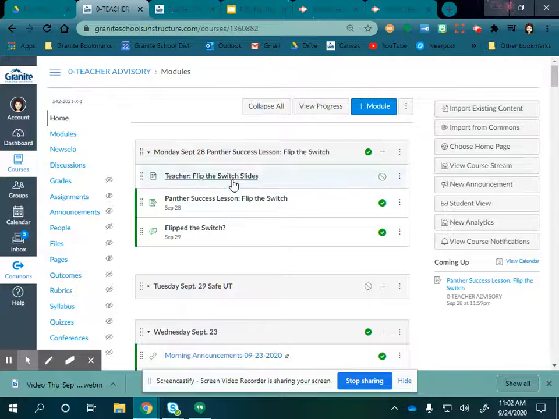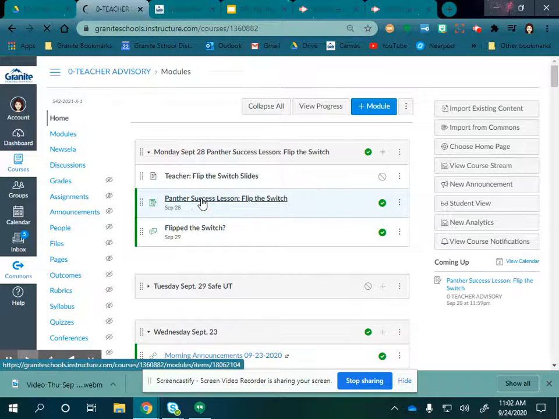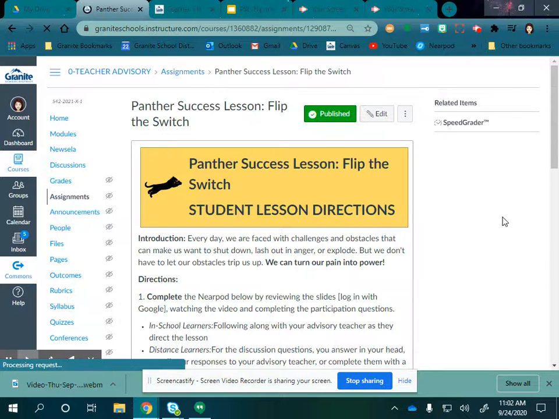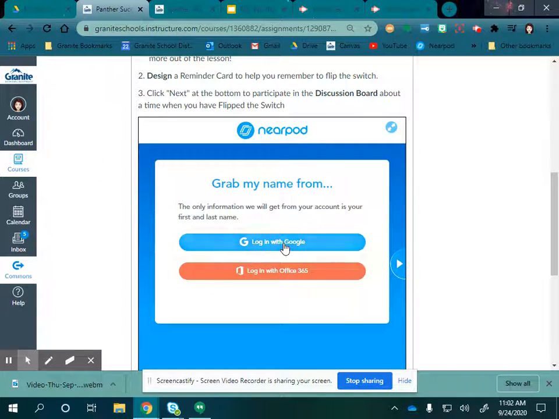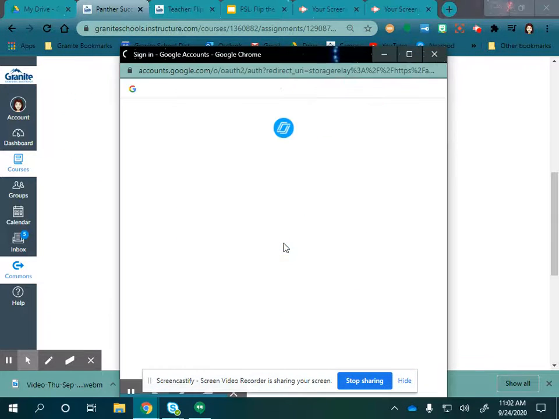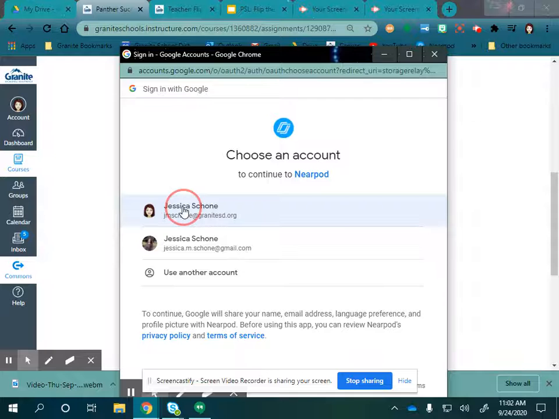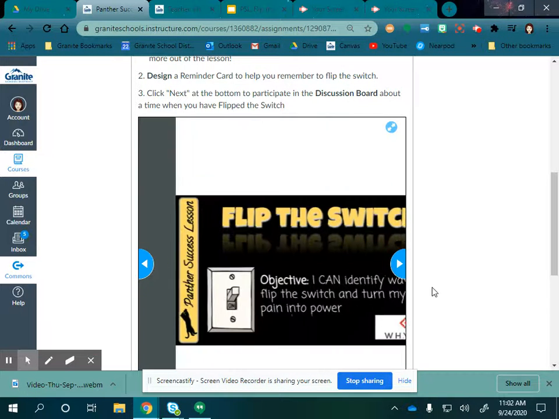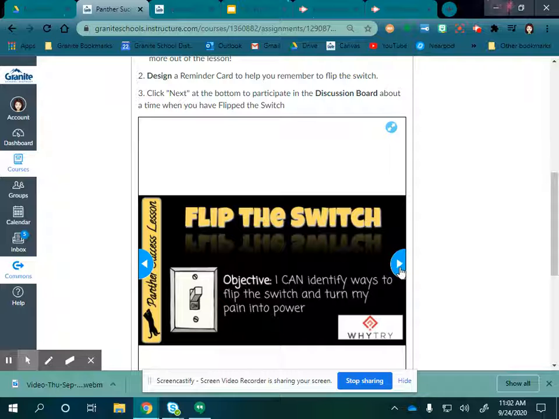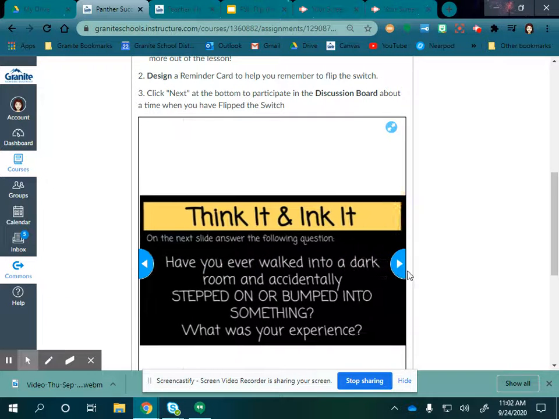If you go into the advisory page from the student resources, they have this Panther Success lesson, Flip the Switch. And it's also available for our distance learners, is why we did it this way. The students will grab their name from Google. And then you'll need to encourage them to move along with you.